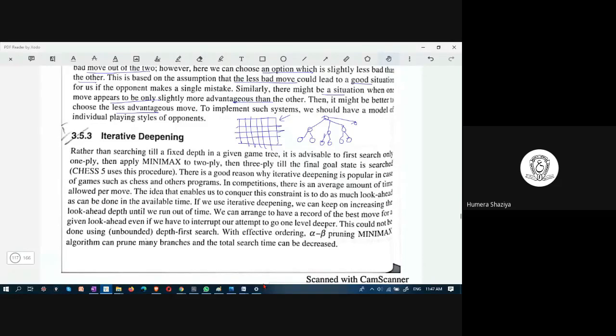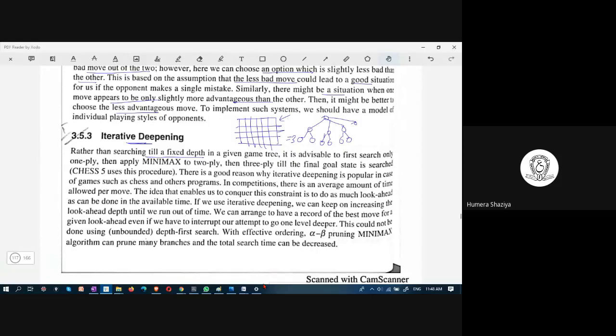And then here, iterative deepening is one such mechanism. Rather than searching a fixed depth in a given tree, in the minimax and alpha beta pruning, we are limiting to a particular depth. If we say depth is equal to 3, it means up to the third level only you are exploring. Further you are not exploring. You are stopping at that. Suppose if you explore further, things would change drastically. Who knows? We will not know. There is no idea what would happen here. There are many possible moves.